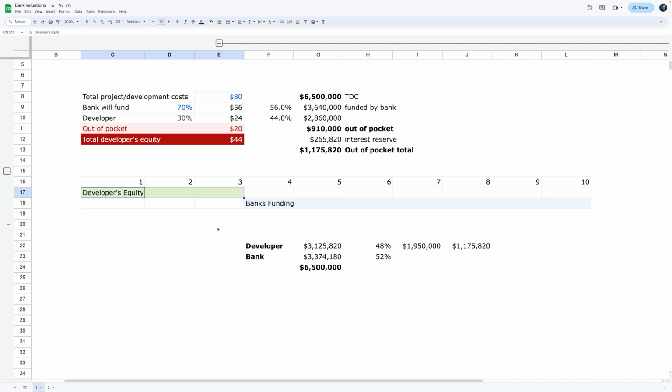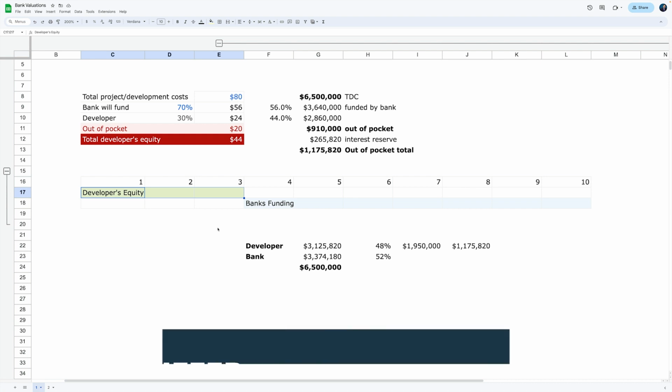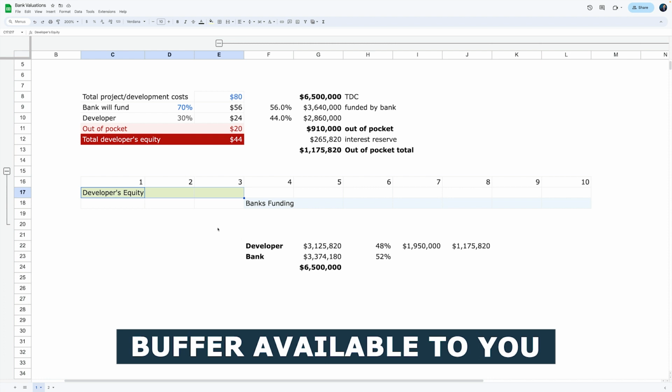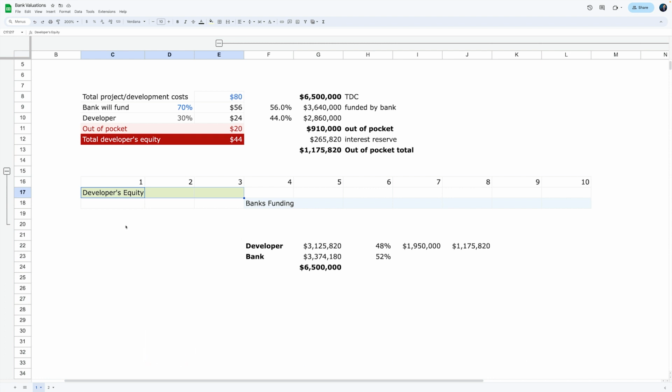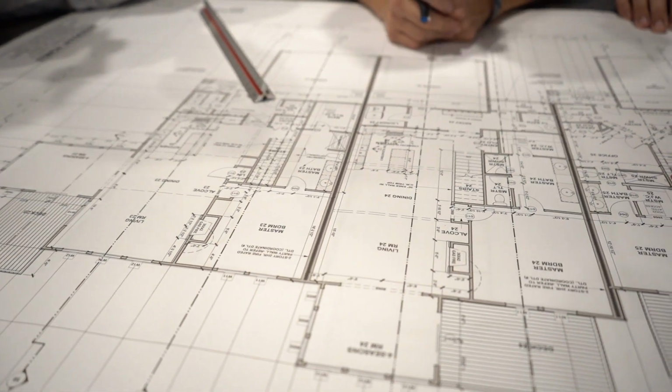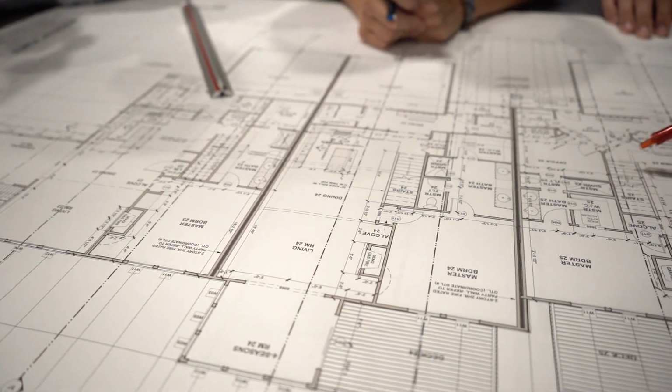Now, no developer should do that. Always make sure that there's always a buffer generated and a buffer available to you. And luckily I had that buffer, or I had people I could tap into to be able to get that buffer going so that I can take the project from here all the way to there. And when the construction starts drawing, you don't really draw the entire money on day one.